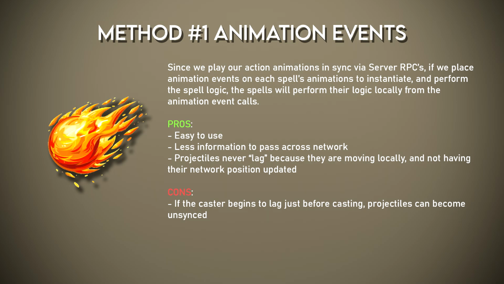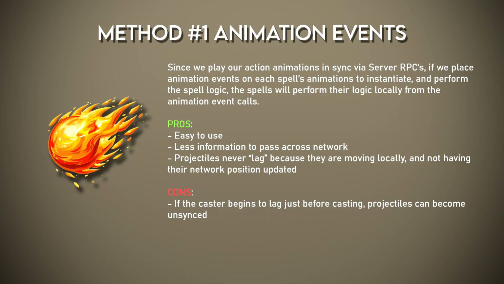Since we play our actions in sync via server RPCs, by that I mean every time we play an animation, the owner of the character playing the animation sends out a server RPC so that you play that same animation on your character model on everybody else's game. So because of this, if we attach animation events to each animation, then basically we'll always play these spell actions as long as the animations play out, so the animations are doing the work for us.